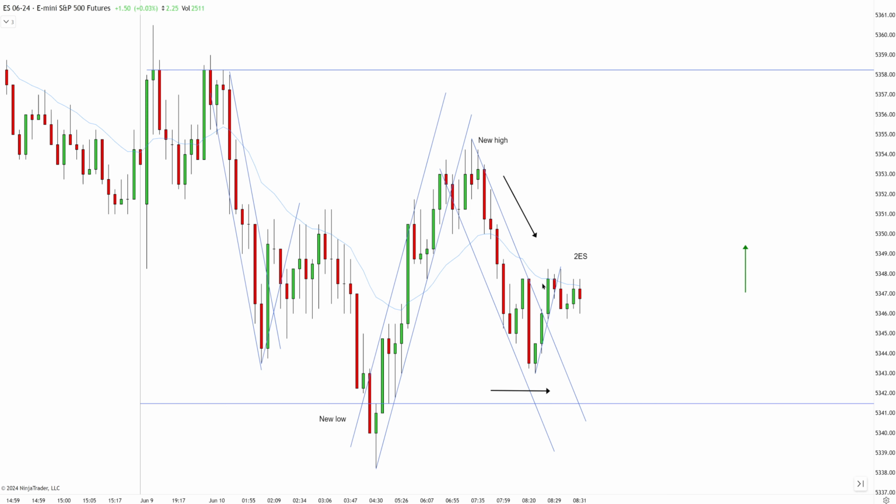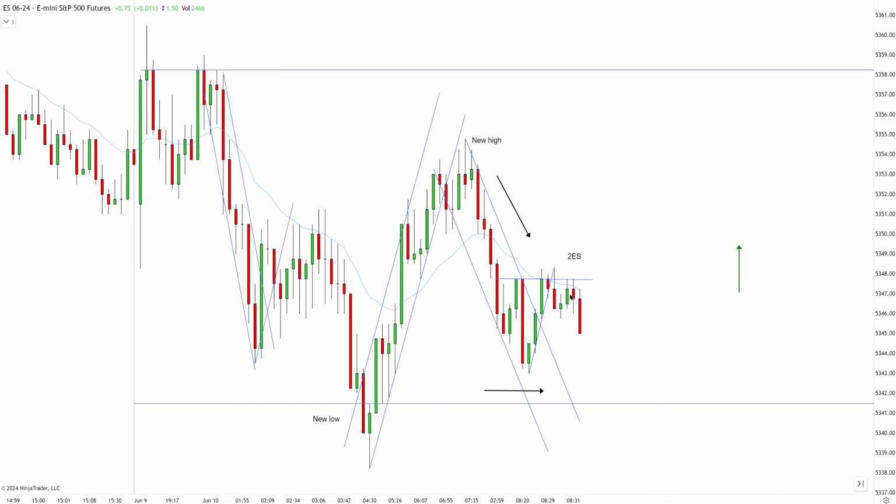Actually, a very tempting setup because you can also see a small triple test, consistent EMA rejections, and this is a second entry short. The problem is the signal bar is a little bit weak. You can see the tail at the bottom, but more importantly, this is exactly around the open, and we're going to be a little bit careful trading the open because there can be a spike in volatility. Had there been a stronger bar, you could consider it, but given the open and given the weaker bar, I'm going to pass. But great context, and this is how a good setup would look.